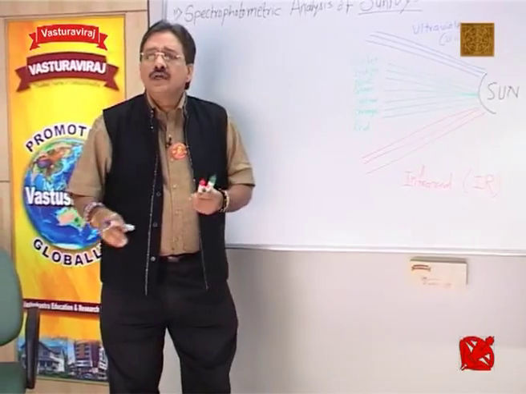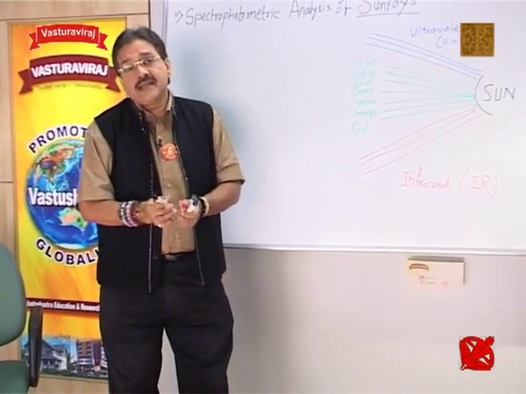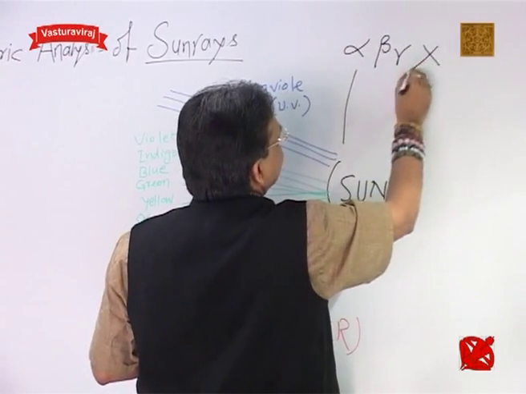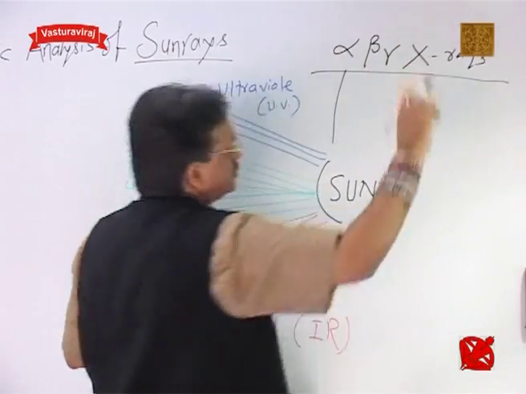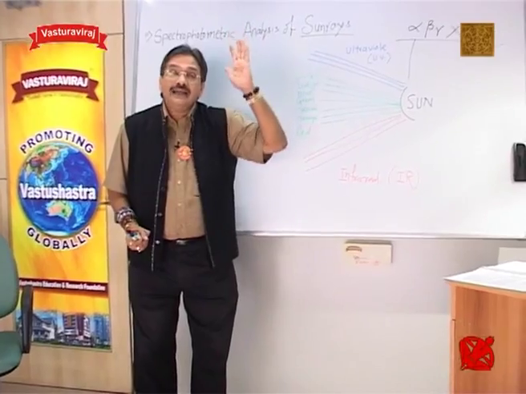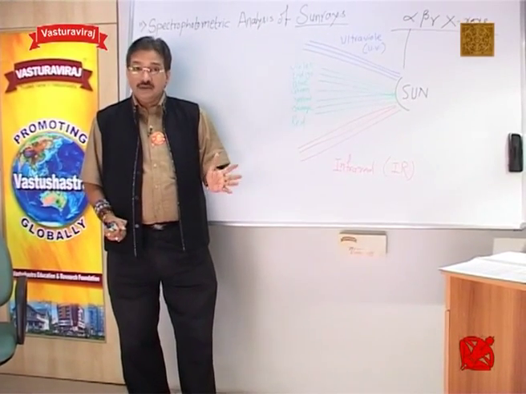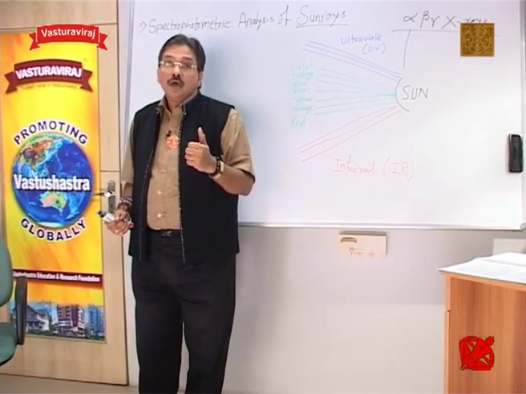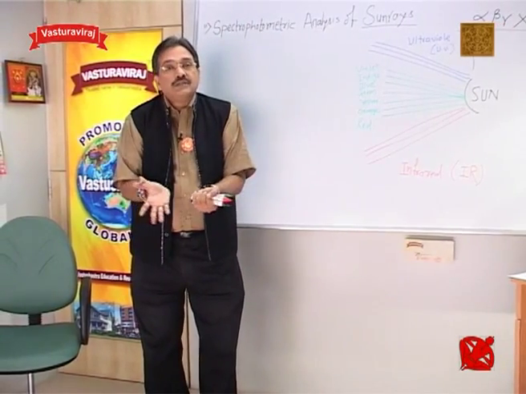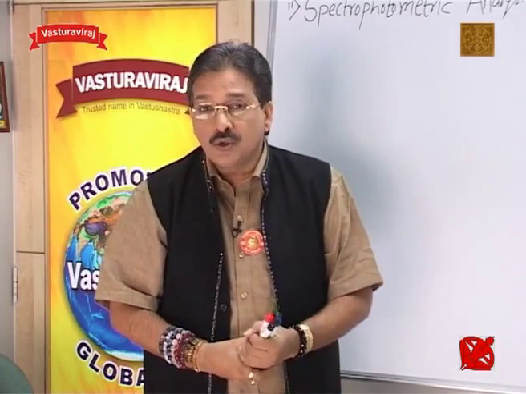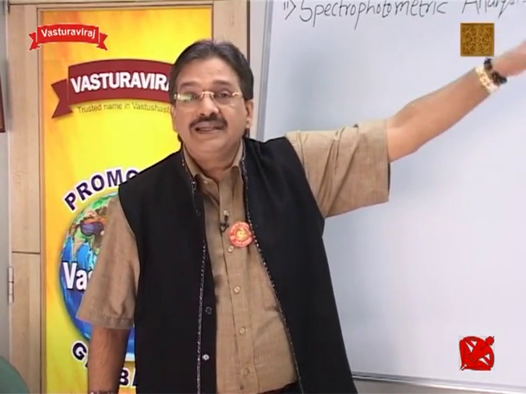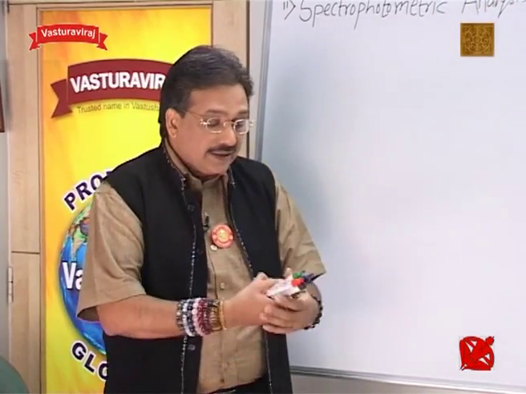This study further shows that sunlight does contain some sort of rays called alpha, beta, gamma and X-rays. Mind well, these alpha, beta, gamma and X-rays are highly hazardous to human life, but thanks to nature and the planet Earth, there is an ozone layer around this planet Earth, and because of this ozone layer we are safeguarded, and these alpha, beta, gamma rays are not able to reach the planet Earth.